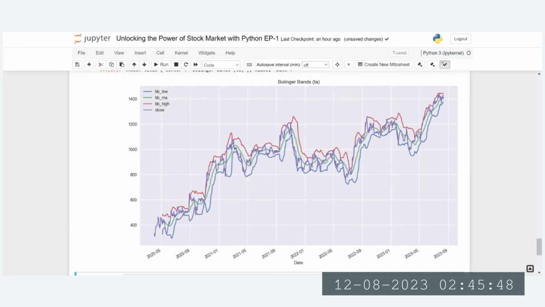So we are taking the price data, whatever was the closing price of the stock. We are calculating the 20-day moving average. And then we are looking at 2 standard deviations from that mean on the upper side and on the lower side. Because based on the principle of normal distribution, we know that within 2 standard deviations, I have 95% of the variations in my data.